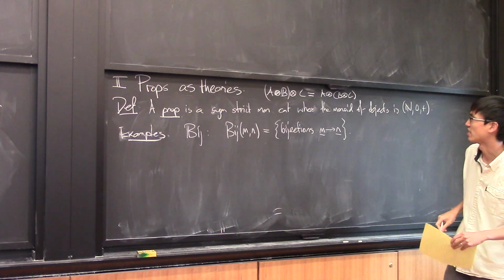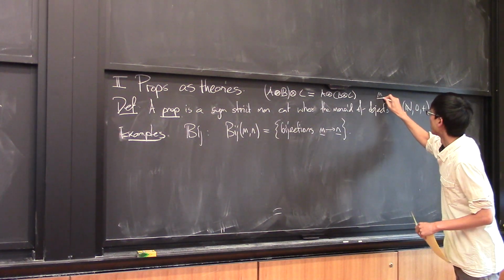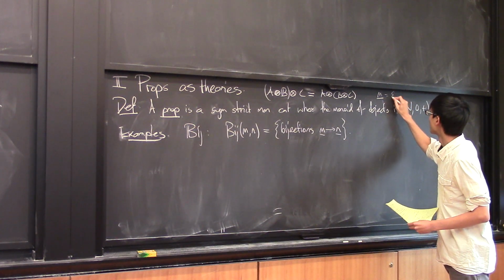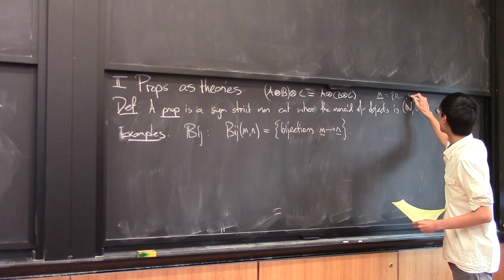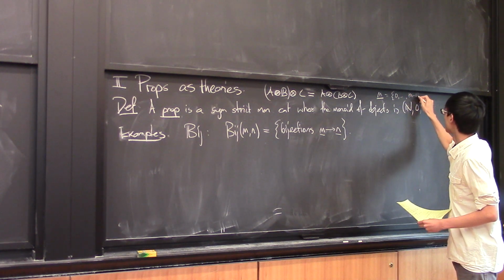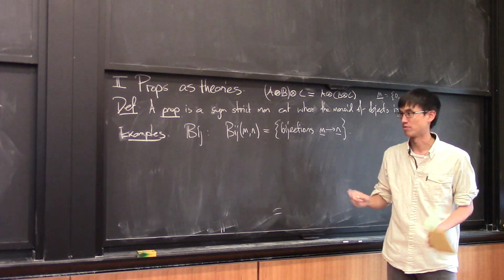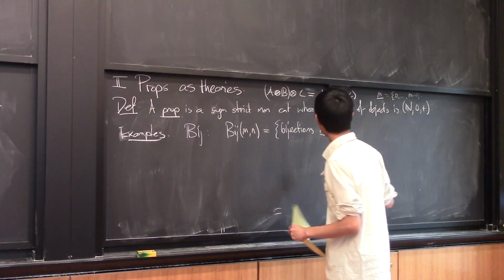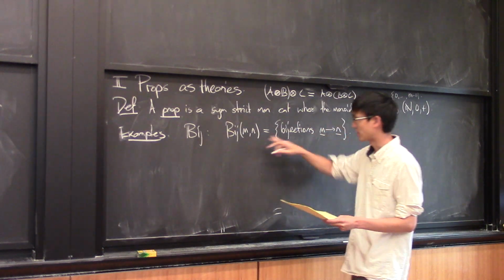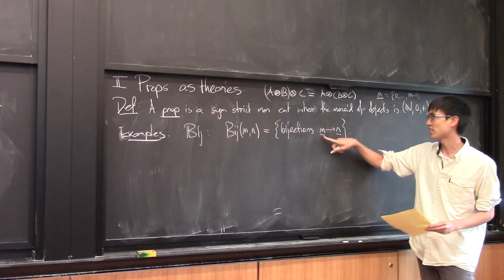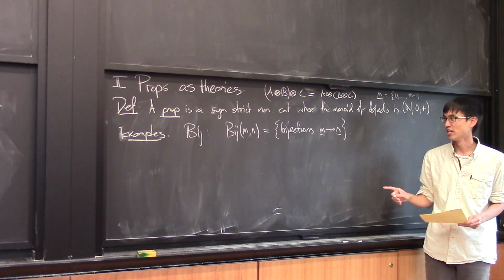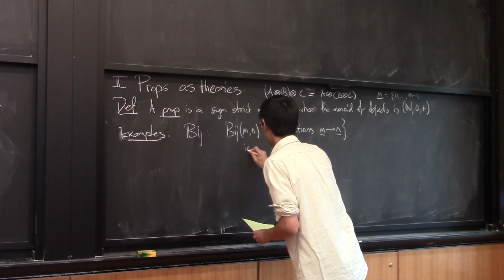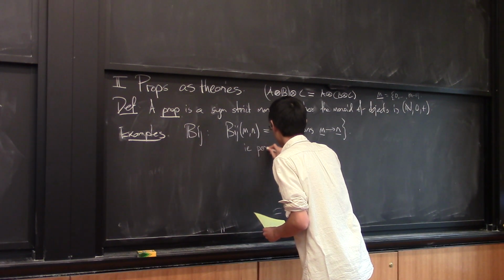To be slightly more formal, I'm going to underline them and remind you that when I write M underlined, I mean just some generic set with M elements. Some people like to call those elements 0 through to M minus 1, some other people like to call them 1 through to M. But anyway, that's the set of morphisms between M and N. You'll notice that if M and N are not equal to each other, then this set is empty. So the morphisms are just permutations.